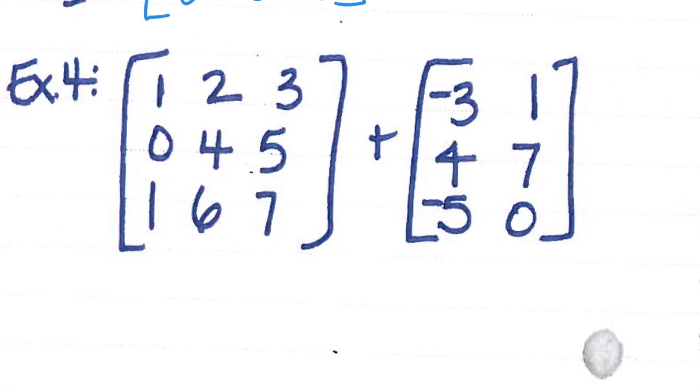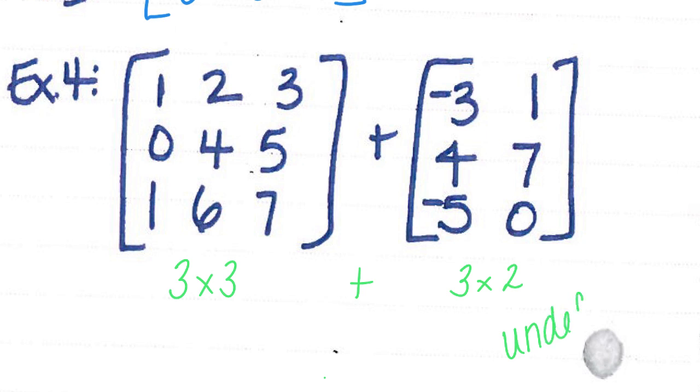And you know what's coming your way. You knew it was going to come. This one, rows by columns, is a 3 by 3. Can we add this to a 3 by 2? No, we can't. They have to be exactly the same. So this they call undefined as the answer. If you put can't work, no solution, I'll take all that good stuff.